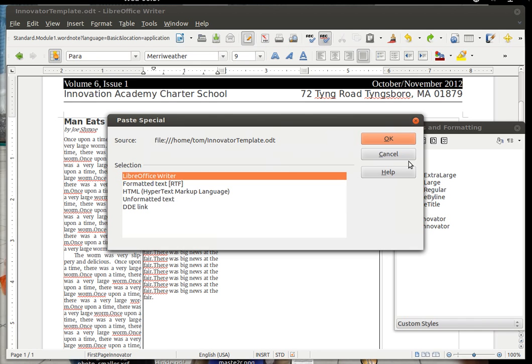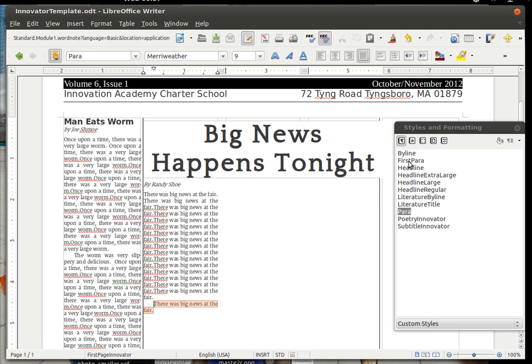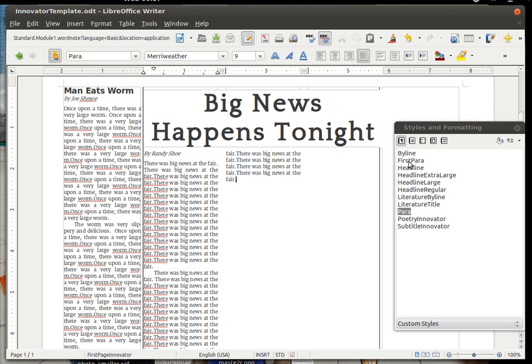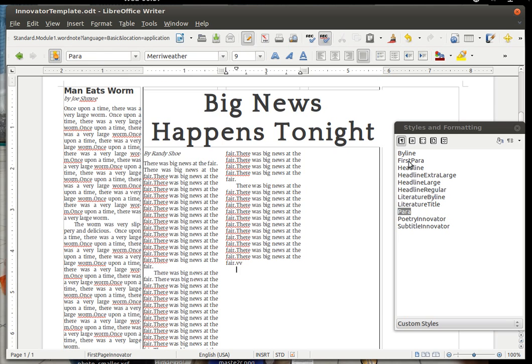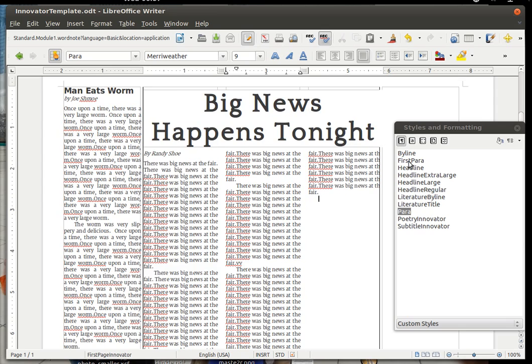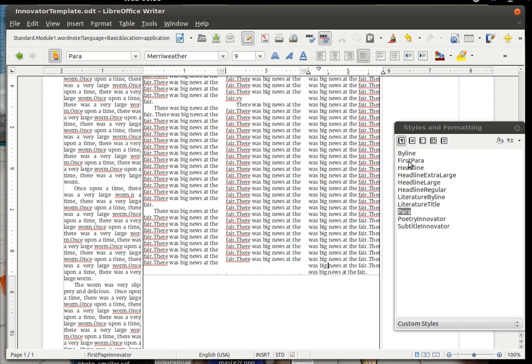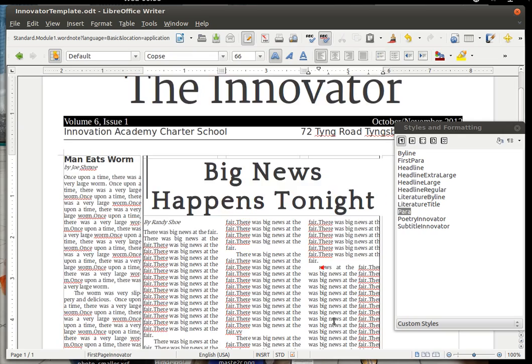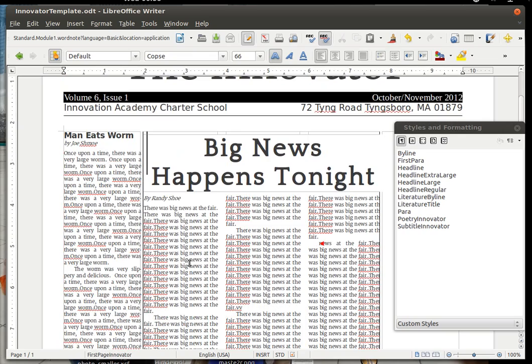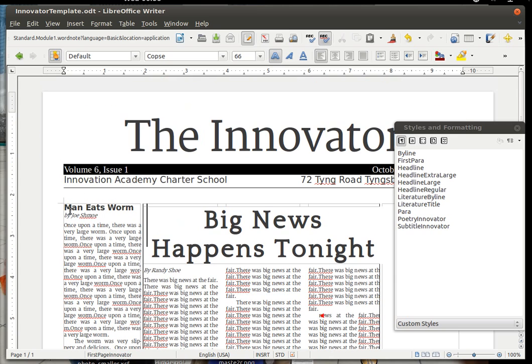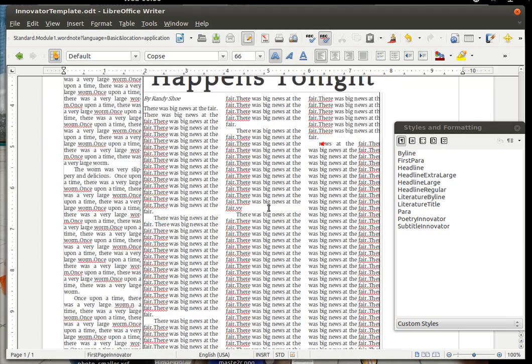And notice again how annoying it is that by default you get the style information included. So here's my second article. All right, and notice we are allowed to make the article bigger than the frame. All right. So that is how we use text styles. In the next video, I'll show you how to link different frames.